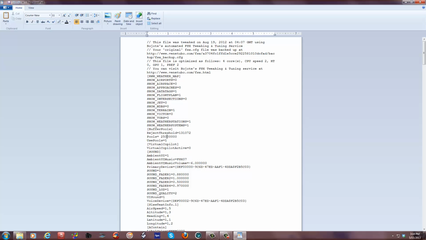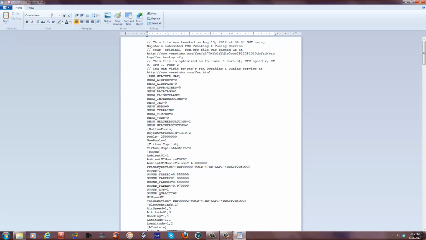You might have to come in here and tweak a couple things, and that's why I'm going through some of these to show you which ones you would want to change. And then again, it may work fine. You may see a huge improvement and be getting 150 frames per second. I mean, whatever. If that works, it works.